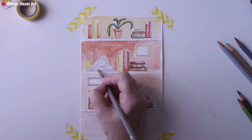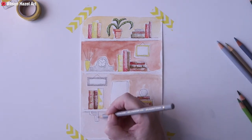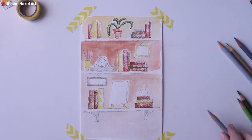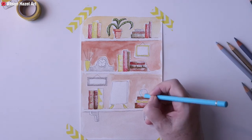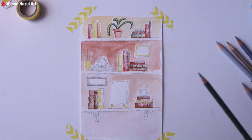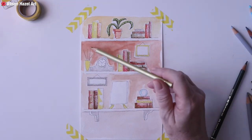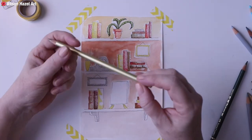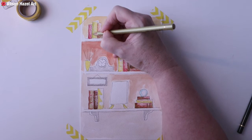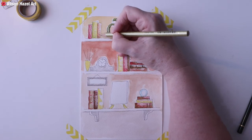I think the main features in this drawing are actually these books on the shelves. And the idea is that you would look at this and think, well, what is written in these books? What books is this person reading? Are they recipe books? Are they adventure stories? Or are they how-to books? Or who knows what? You don't know what people have got on their shelves, and everyone will have a different selection of books. And when you look at it, you can imagine, I wonder if that's a gardening book she's got there? I wonder what's in there. Or are these some classic stories? Or maybe some Greek stories, or one of the really old books that you're reading.